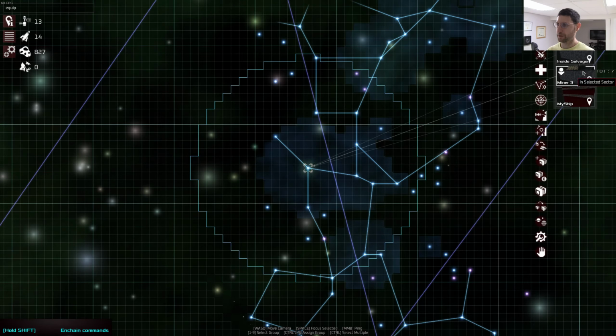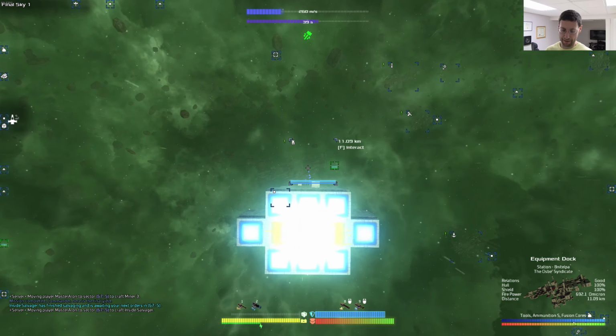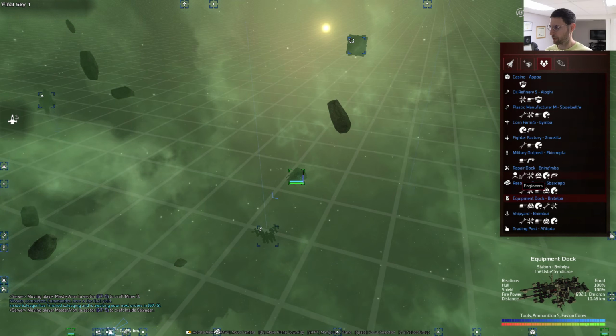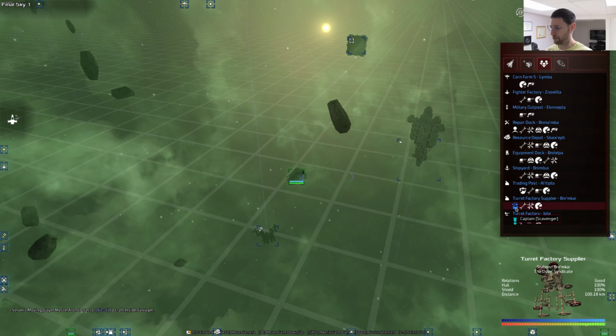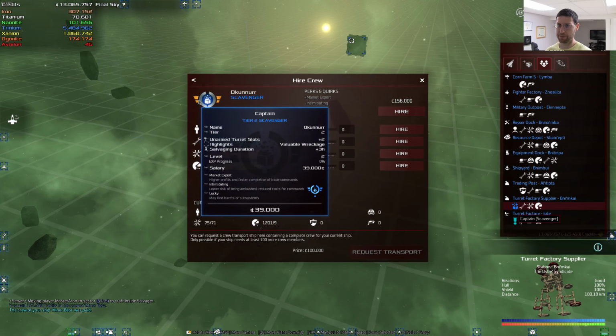Alright. So I know I have some salvaging stuff. So where? I also don't have a person for this, which is really unfortunate. No class of captain, commodore, scavenger. Here we go. Hire crew. Just a tier 2 scavenger. It's better than what I got, though.